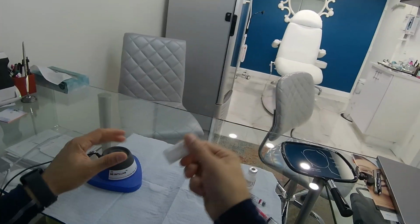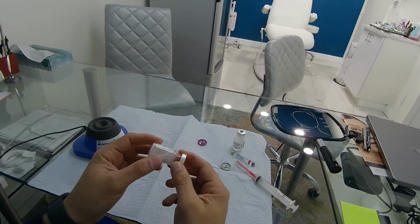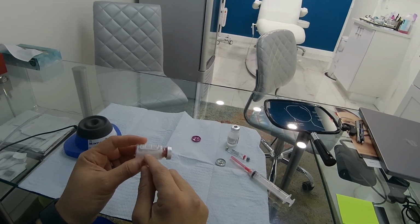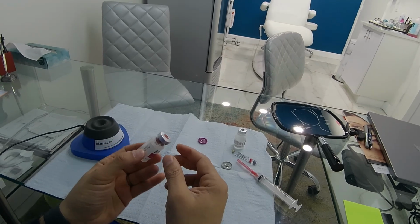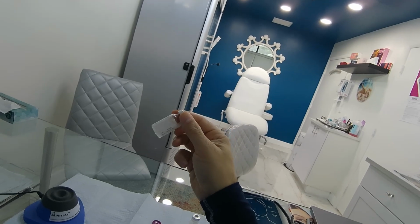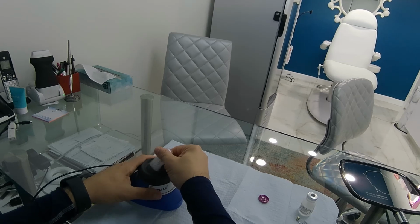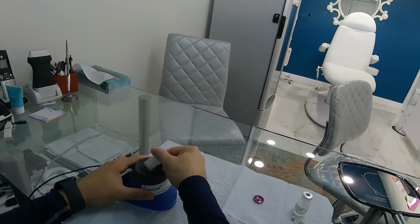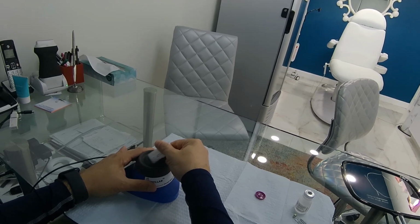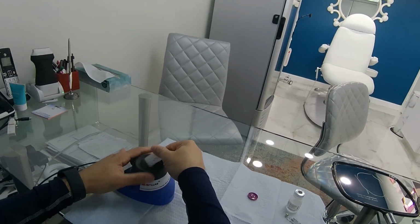Again, you keep mixing. The idea again is just to make sure that you have no clumps. That whitish thing is cellulose, that's not going to go away, so that's not really the clumps and the particles of the Sculptra, but wherever you think there's part of the Sculptra, you need to keep mixing till it all dissolves, and then it's actually safe to inject it. Mixing it beforehand is just to prevent the forming of nodules. But honestly, if you really mix it even the same day, half an hour before, and you really mix it well, then it's safe to use.